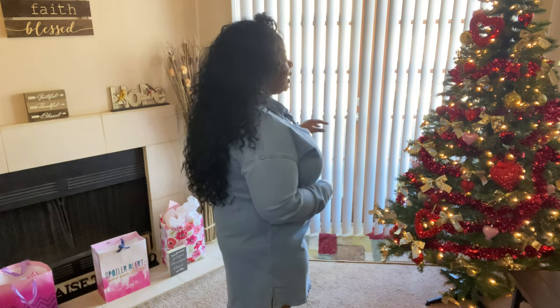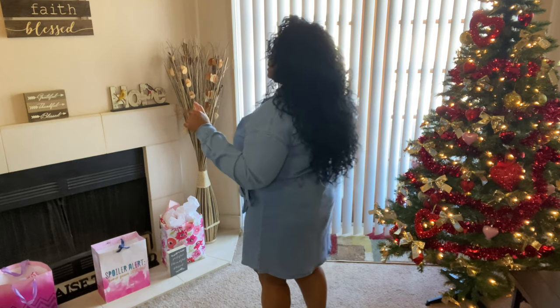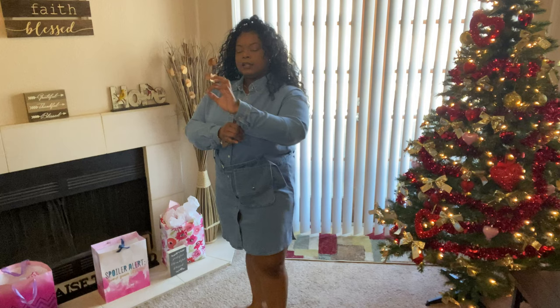Mm-hmm. So this is the front. I showed you guys the side. This is the side again. And this is the back. So yeah, this is just a good dress. And it's not stretch material at all. Yeah, it's a cargo. You definitely need to size up. And if you do want it to be kind of baggy, of course, go two sizes up. But you definitely need to size up if you're a plus size girl.